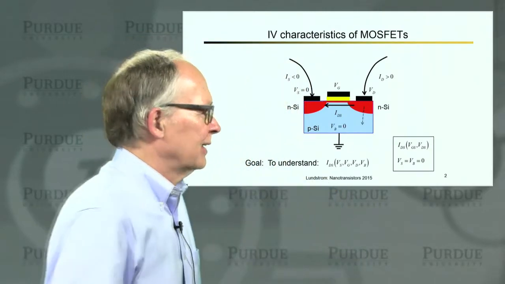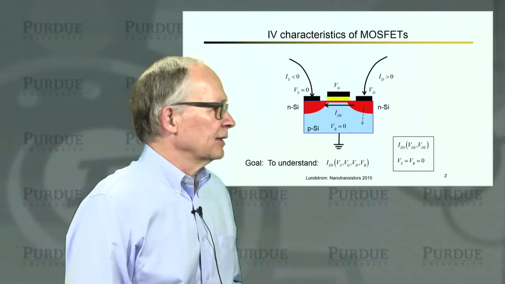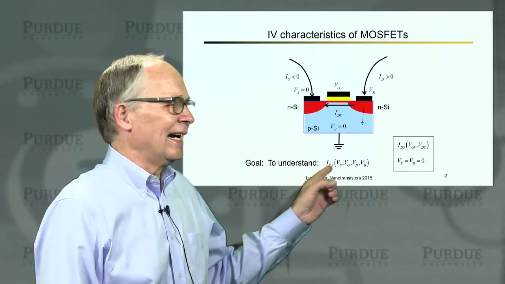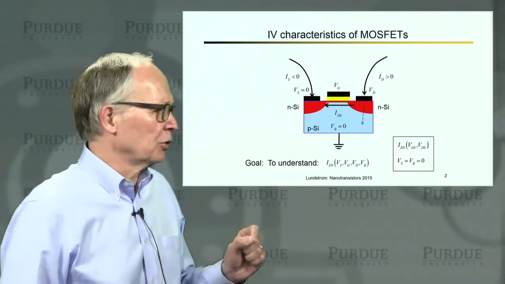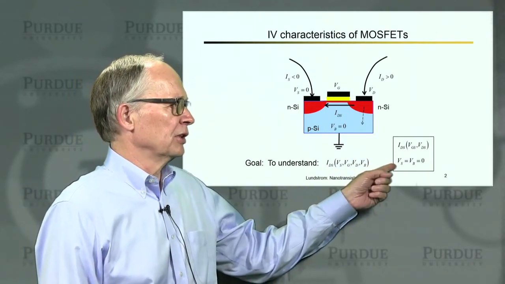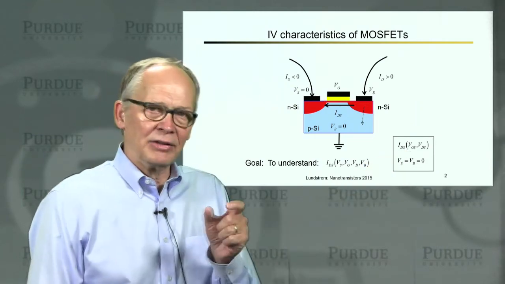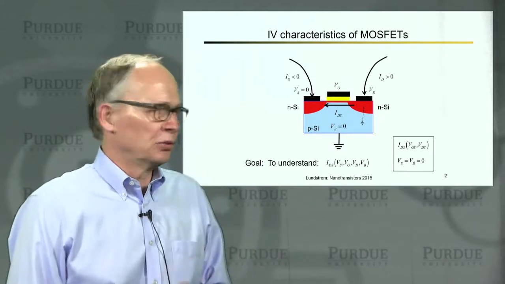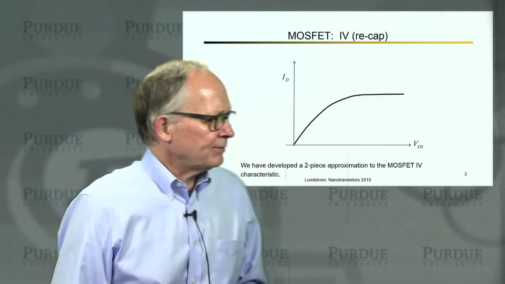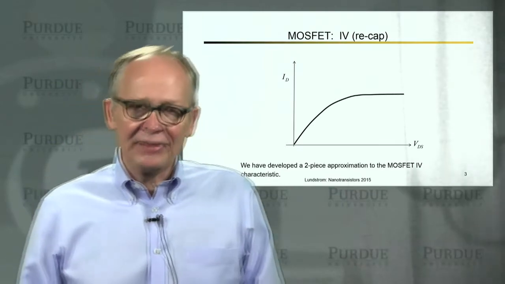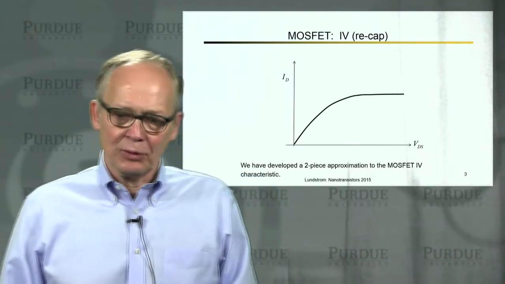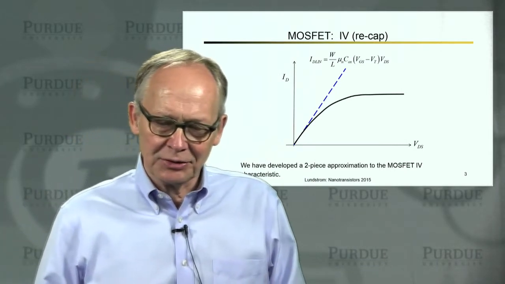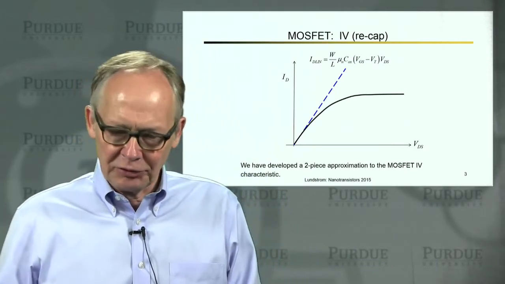So we've been talking about the current voltage characteristics of a nanotransistor, and our goal is to understand how we relate the current IDS, the current from the drain to the source, as a function of the terminal voltages. We'll mainly focus on how the gate-to-source voltage controls the charge in the channel and how the drain-to-source voltage controls the current. All right, so this is our generic IV characteristic for one specific gate voltage. And we developed in the last lecture a very simple model that was really easy to do for the linear region current. Here's the expression.